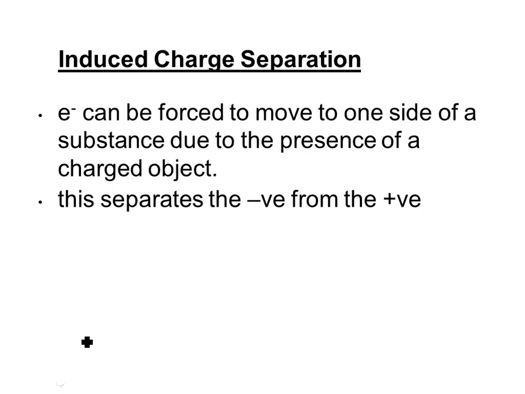Let's talk about induced charge separation. This is what happens before the pith ball touches the ball. For some reason, it's attracted to it. Electrons can be forced to move to one side of a substance due to the presence of a charged object. This separates the positives from the negatives. Let's draw some examples of this.